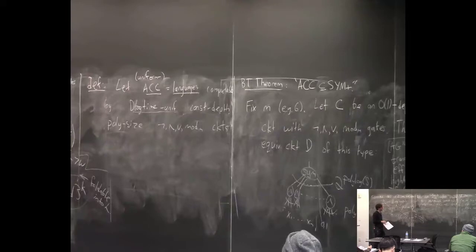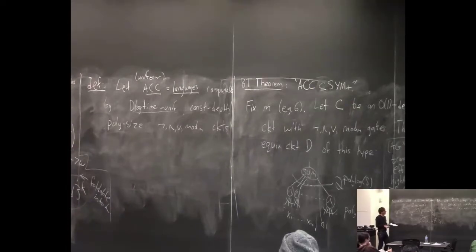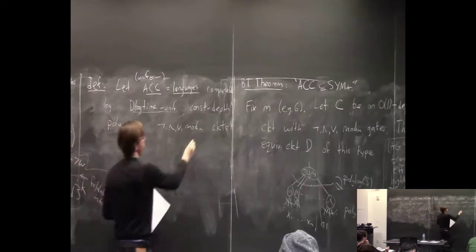And as I said, it's the same to have one mod gate as to have any finite collection of mod gates, because if you want to do mod 2 and mod 3, then it suffices to have a mod 6 gate. If you think about it for 2 seconds, I think it's also on the homework. So again, just think of this as a constant like 6.